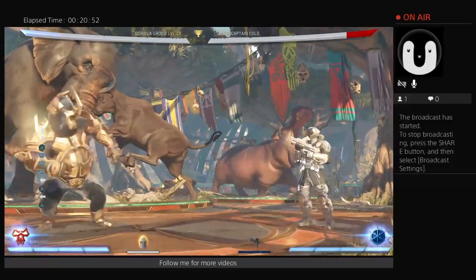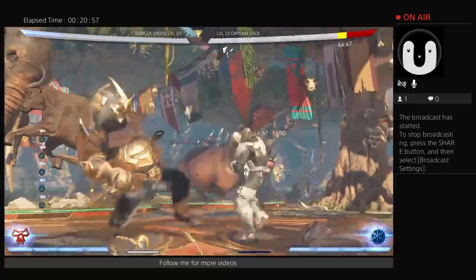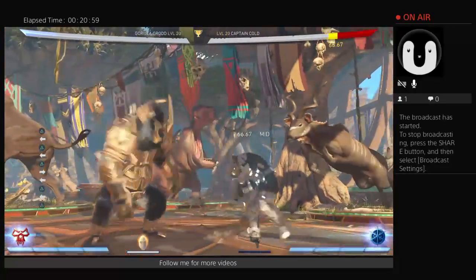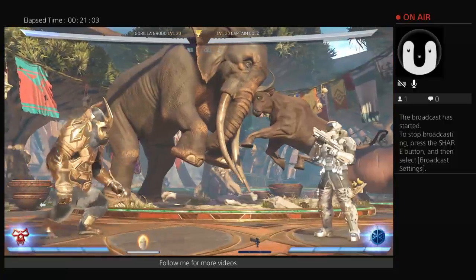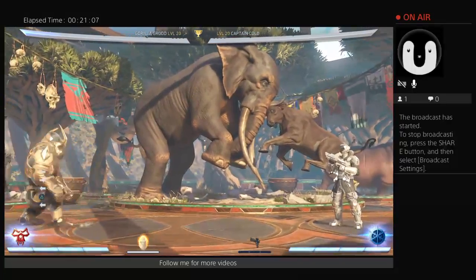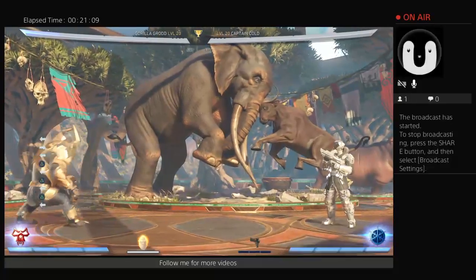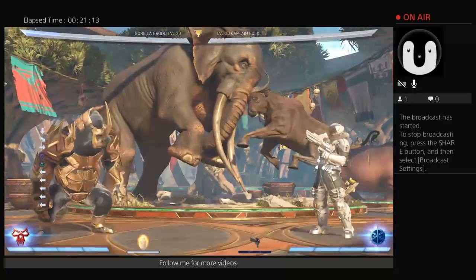But this, yeah, they have to cancel their stuff to block it, or they have to just take the damage, because it just goes boom, boom. So if you're ever doing that, and you're playing Flash, play the patient game. Just stay back. They'll come to you. Bink, bink, bink.